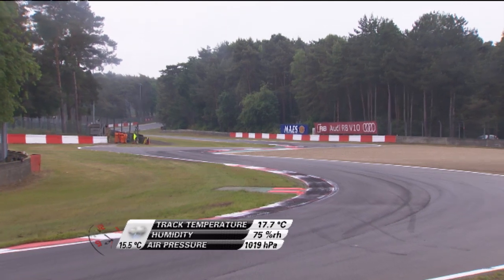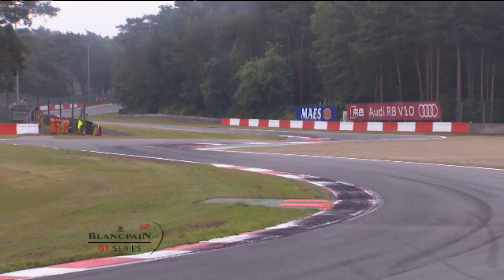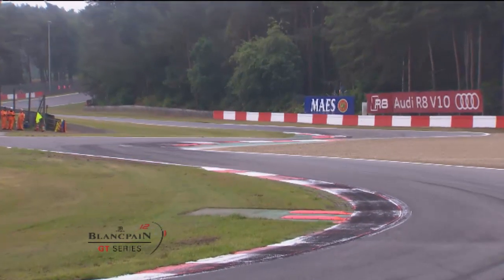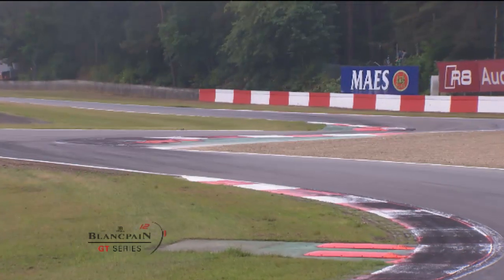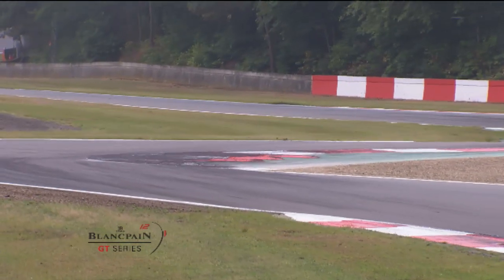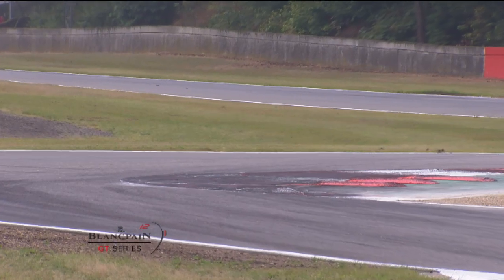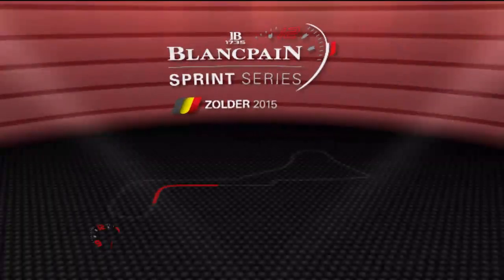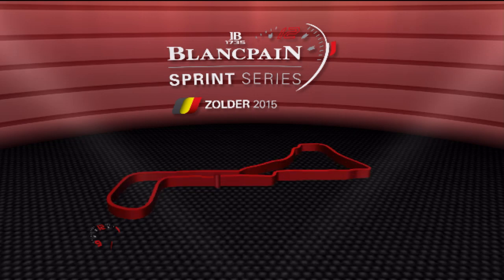Down at the Villeneuve chicane, this is the part of the racetrack probably infamous now because of the tragedy that occurred in 1982. It has been completely altered. We've now got a 3-corner chicane designed to slow the cars down from what was previously a really good corner, but safety concerns ultimately led to its change. But overall, John, the shape of the circuit has changed very little over the years. You still feel as though it's an old school circuit. 15 corners around the 4.011 kilometre route, very much as it was when you raced.